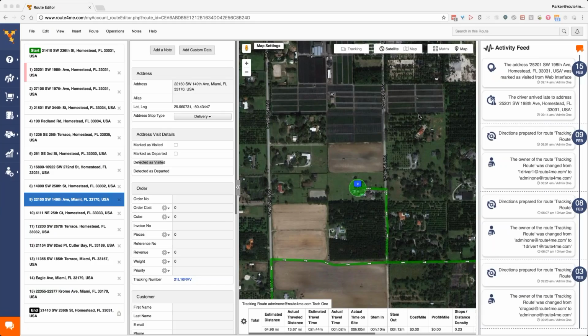I mean, if you go to 100 stops in a day, it's probably easy to miss one. It's just human error. I think you could take the smartest person in the world, stick them in a truck, and go to 100 stops in a day, or even 10 stops in a day. The likelihood of missing one by manually checking it off is very high. It's going to happen. So this is a foolproof way to make sure you actually get all of those.